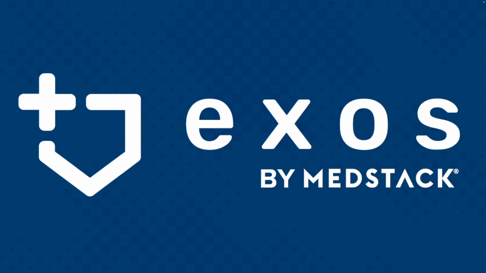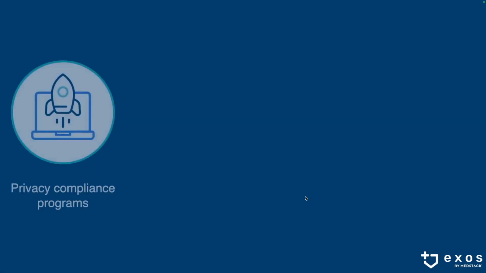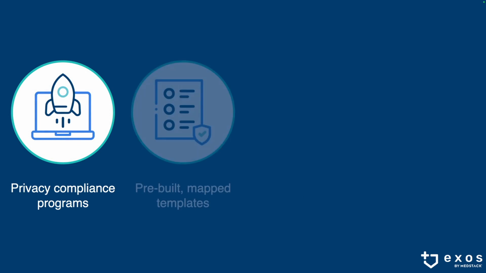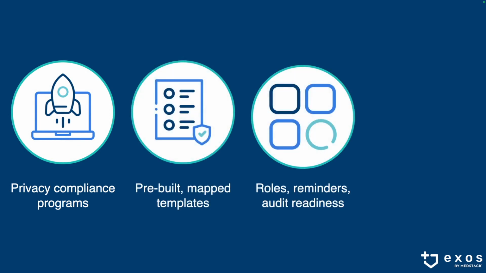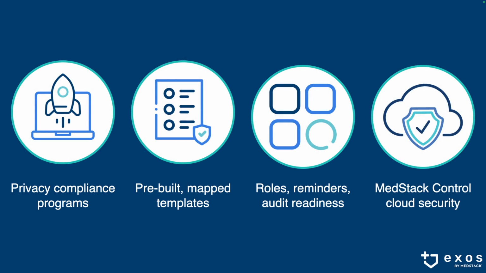Exos by MedStack is a privacy program builder, specifically for software organizations delivering products in regulated industries such as healthcare. Exos by MedStack features mappings to regulations such as HIPAA in the US, PIPEDA in Canada, built-in templates for policies and procedures, built-in role definitions with reminders, audit readiness, tracking of evidence, incidents, assets, and risks.